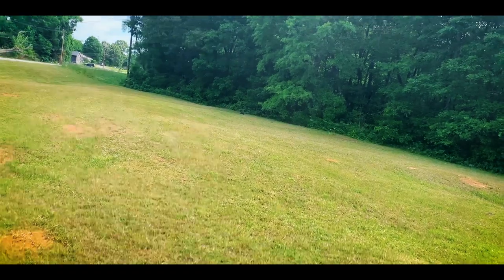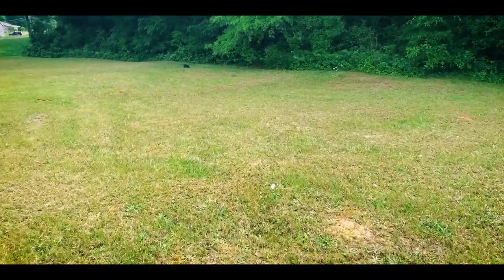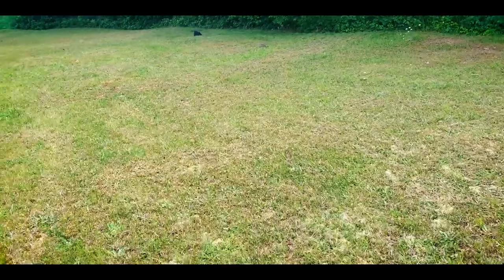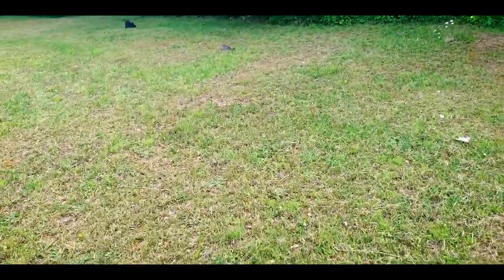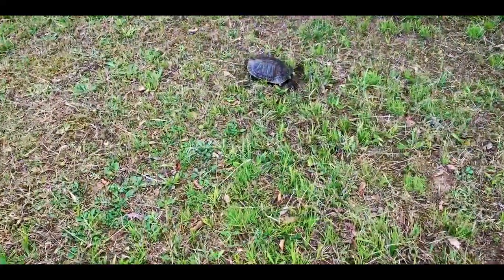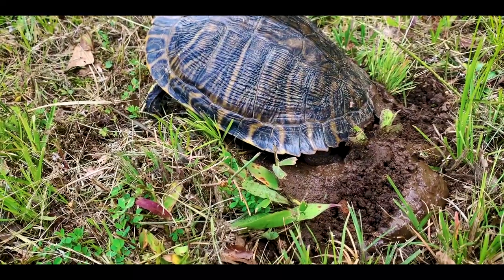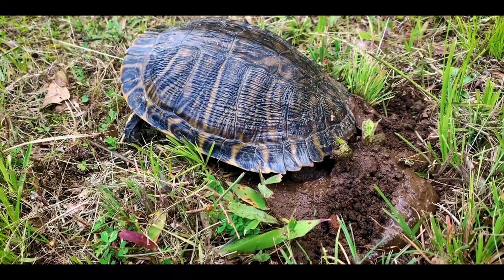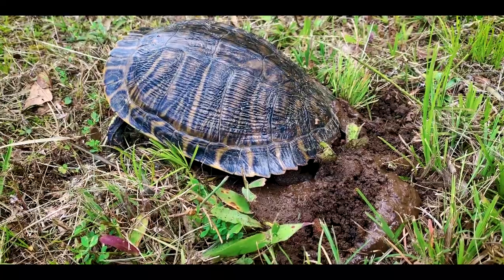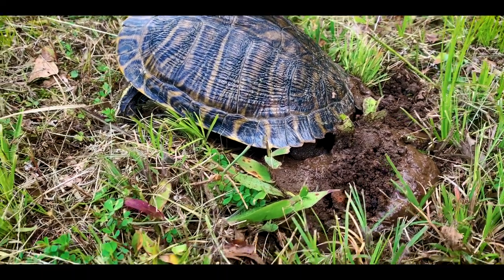I was driving down the road and I saw this turtle over here. We'll see if she's nesting or just walking, but right here along the side of a busy road — it's like a slider. She's making a nest, looks like a pretty girl too. Yep, in the middle of excavating a nest. You can see she's urinated on it to make the ground moist because we haven't had rain in days, so she's urinated on the nest to make the ground nice and soft. She may be depositing eggs in there — it's hard to see.